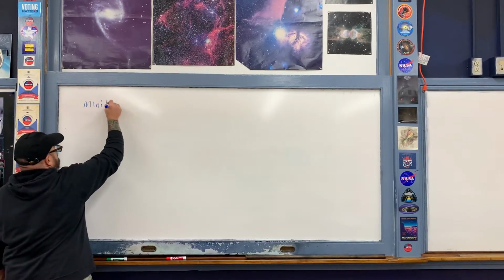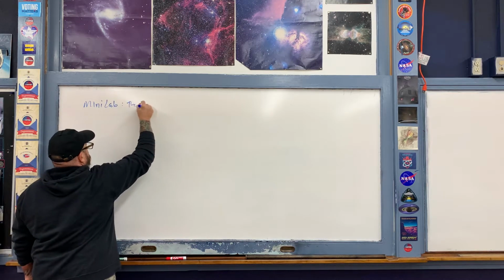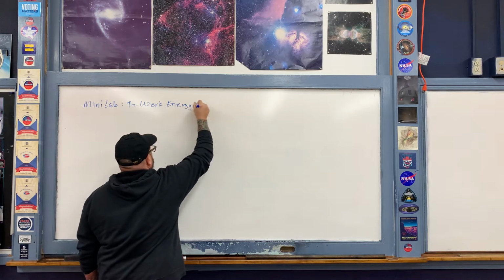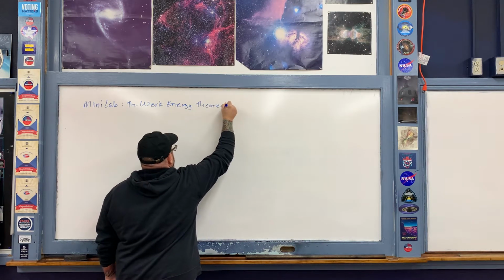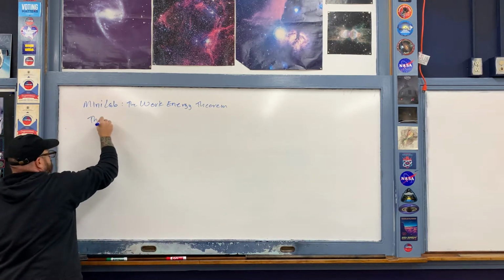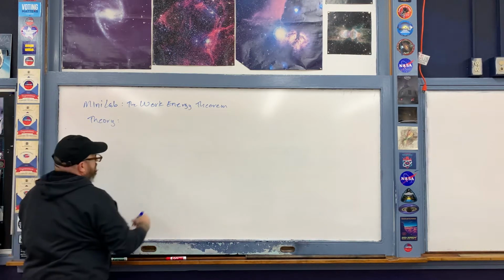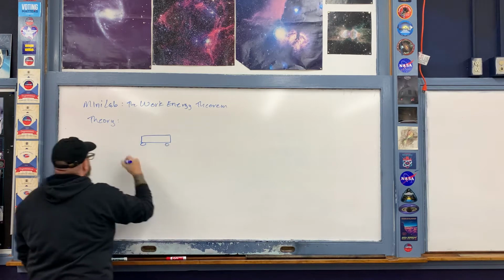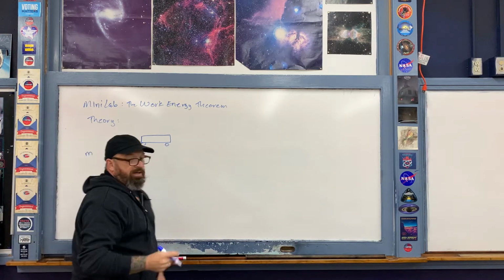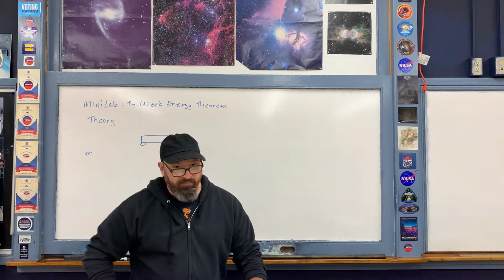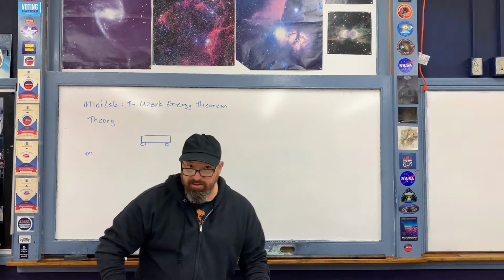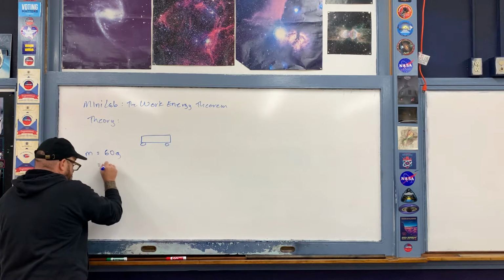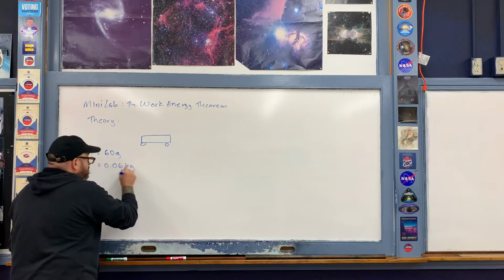Here is the mini-lab entitled Work Energy Theorem. Here is the theory behind the exercise. What I'm going to do is take my dynamics cart, which has a mass m. The mass of the dynamics cart, by the way, is the same for everybody in this exercise. It is 60 grams, which is equal to 0.06 kilograms.